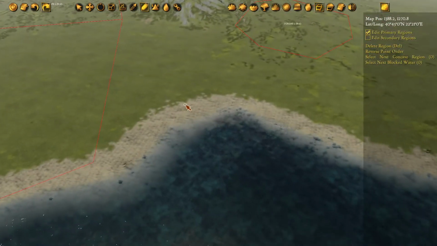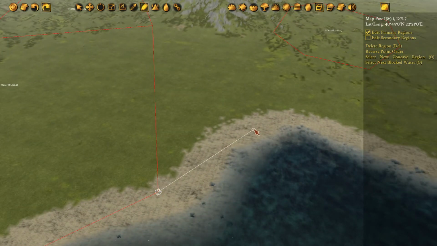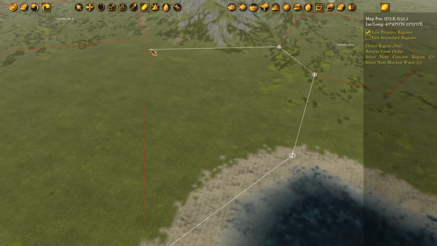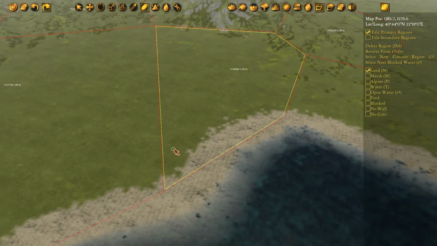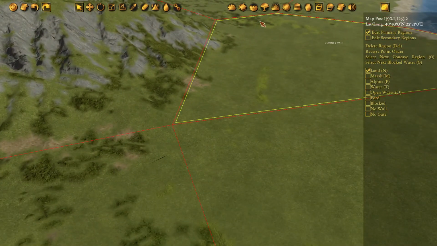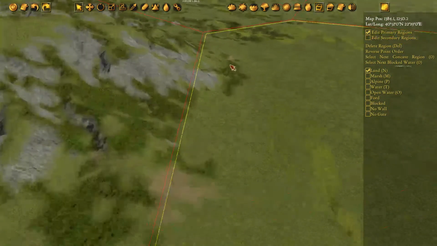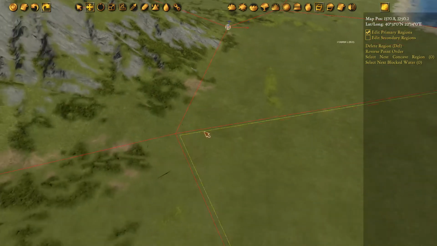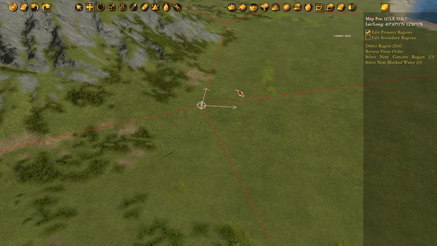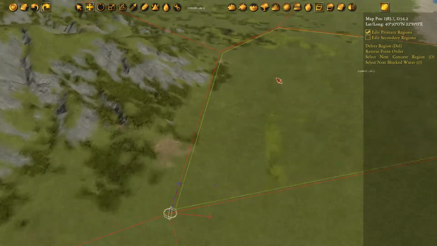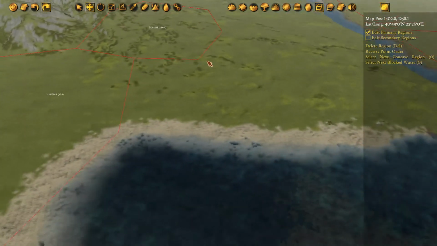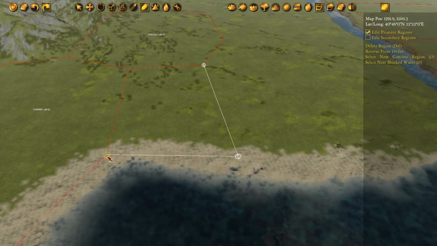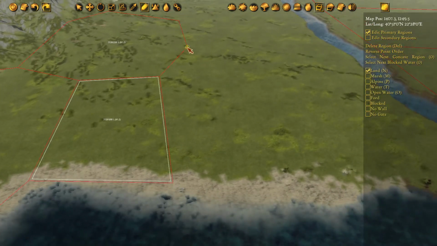So we're going to finish up here and connect into Pella. It's the big capital city. So connect in there. You can see that kind of goes up over the mountains a little bit too much, so we're going to pull out our corner here so that our units walk along the base of the mountain. Quickly fill this in.